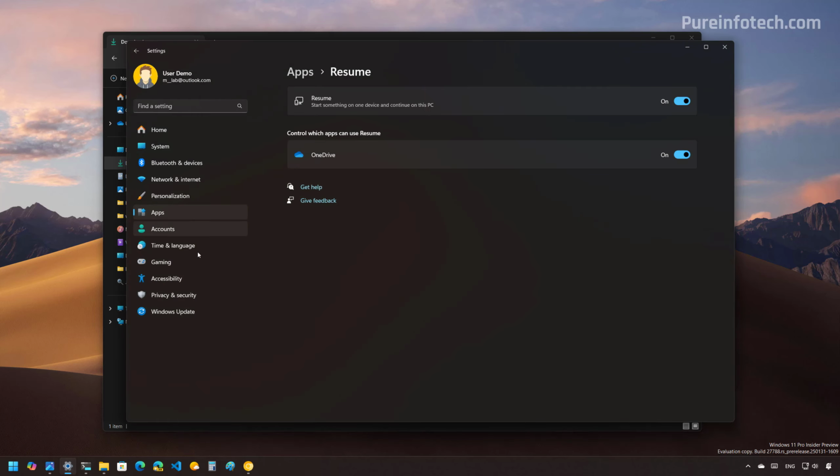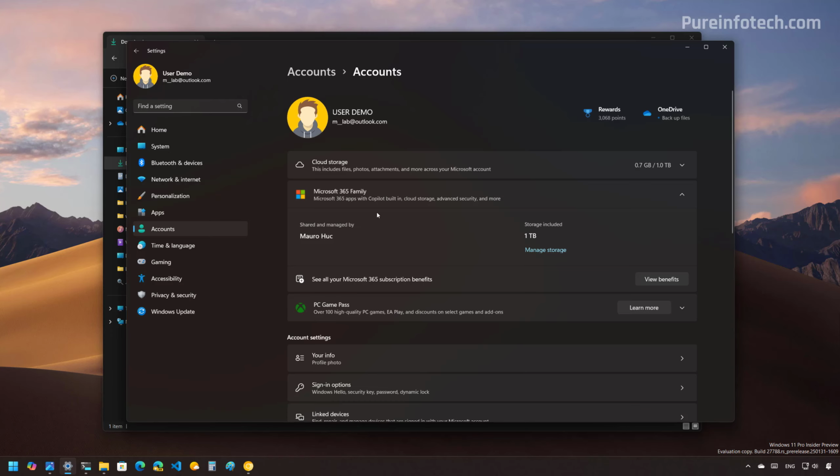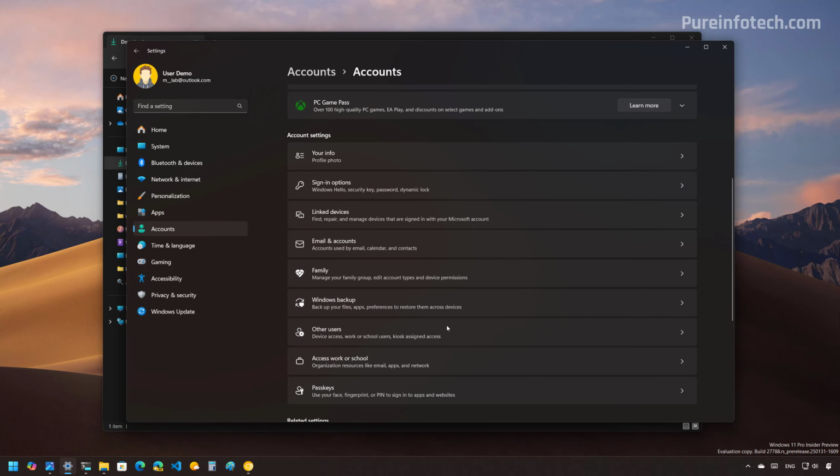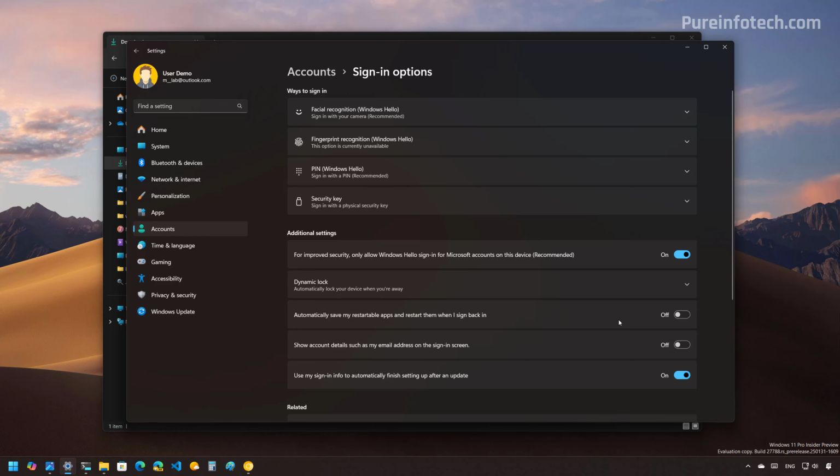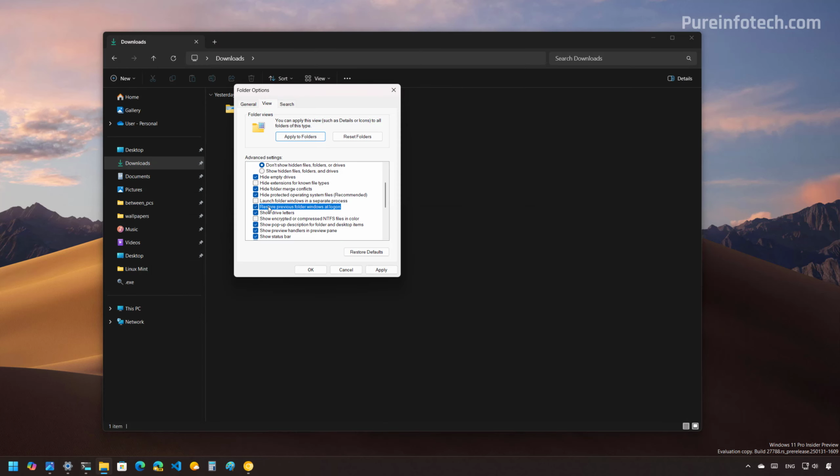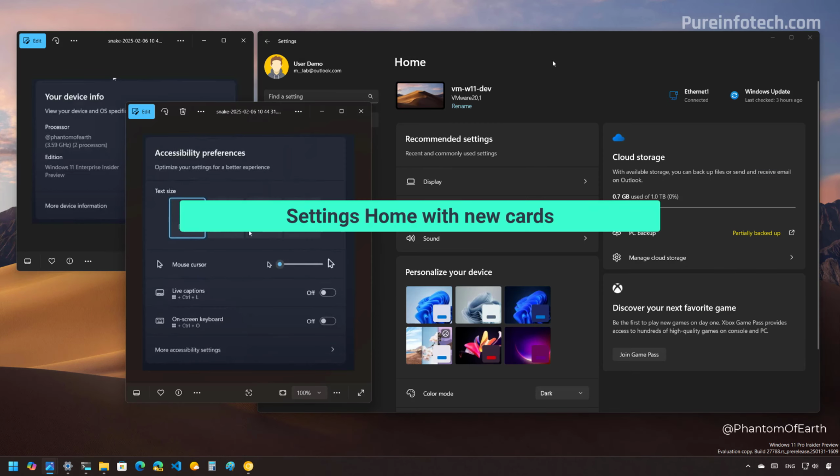if we go to the Settings app and then we go to Accounts, and then we go to sign-in options. If you turn this option on, now this feature will also turn on this option right here if it is not turned on. And finally, on this release, Microsoft is updating the homepage for the settings app for commercial customers.